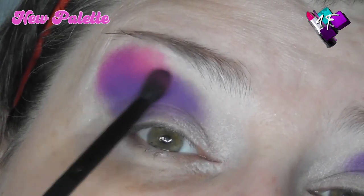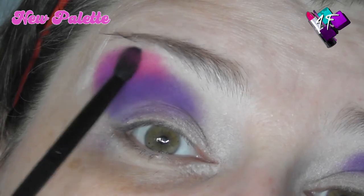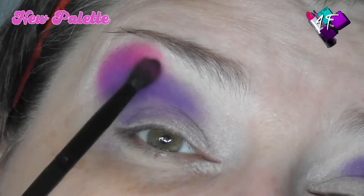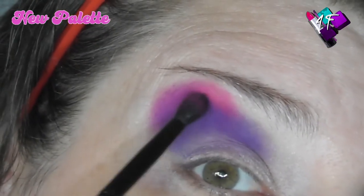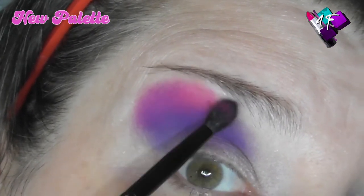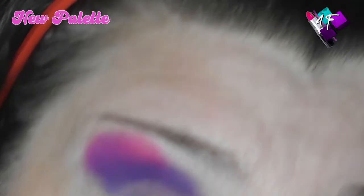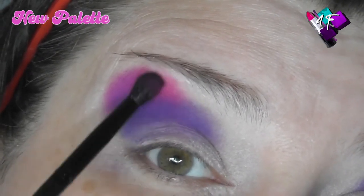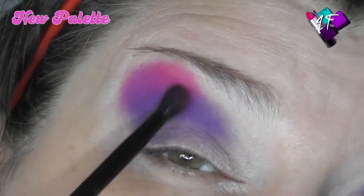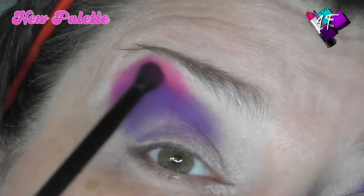Oh, my laptop's just finished updating by the sound of it. Those are blended really nicely together, actually. Although I do get the feeling this pink will stain.